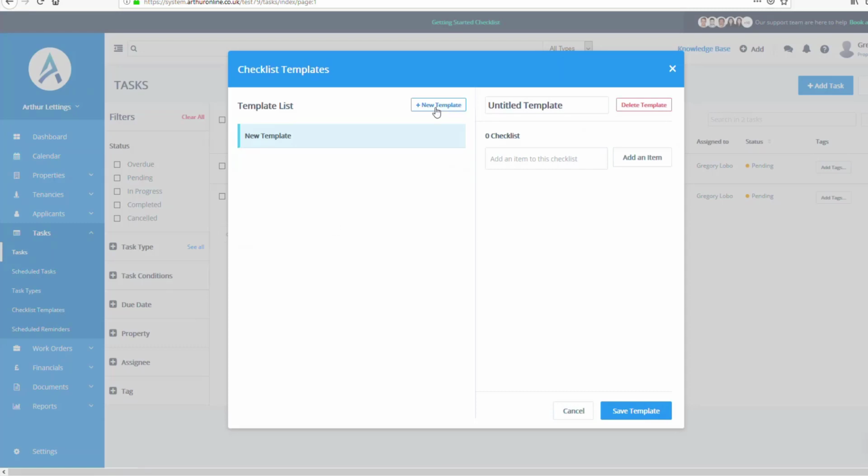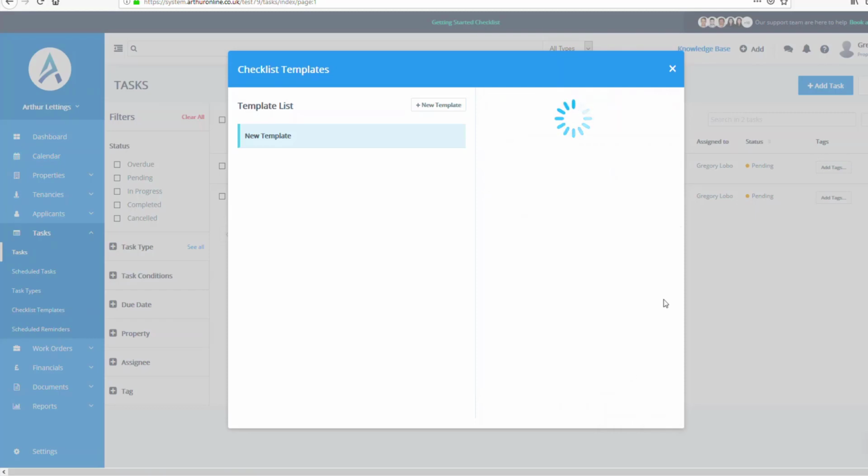To add a template, you press the button that says Add New Template, and then from the checklist you can put in all the sections you would like to add. For example, pending, you can add another item that says Set to Live, and you can add any more on top of this, and you can save the template.